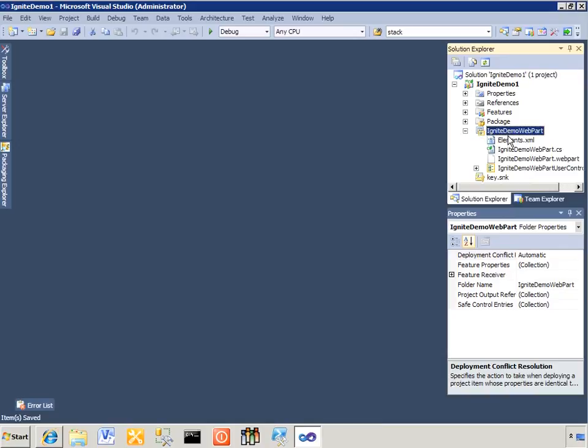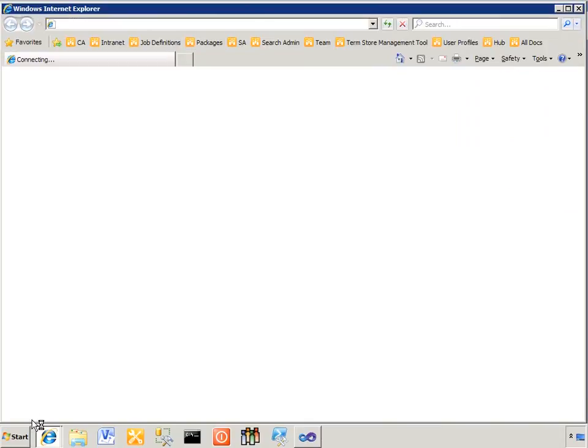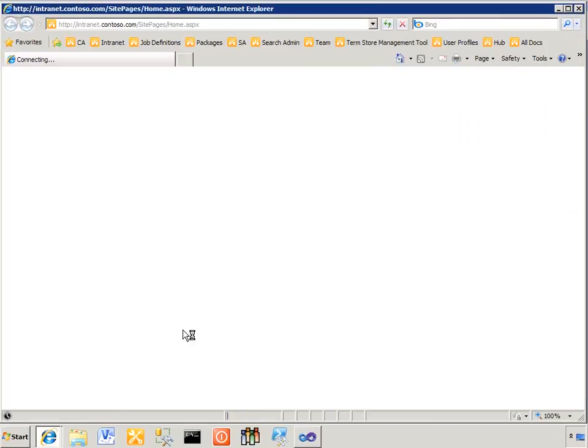So we've created our web part. It's about ready to go. What we want to do is hit F5 here just to see. We want to open up, deploy it. What's happening is we're deploying. You can see here at the corner we're adding solution, we're adding features, and deployment succeeded, right down there in the corner. Kind of went fast, but we'll show you a little bit of what this looks like here.